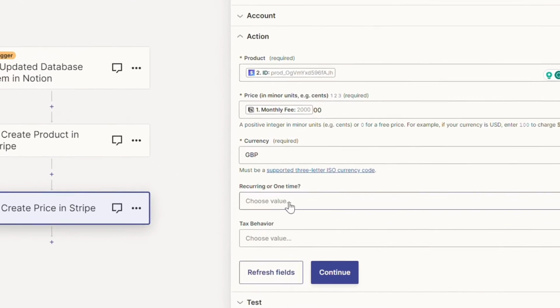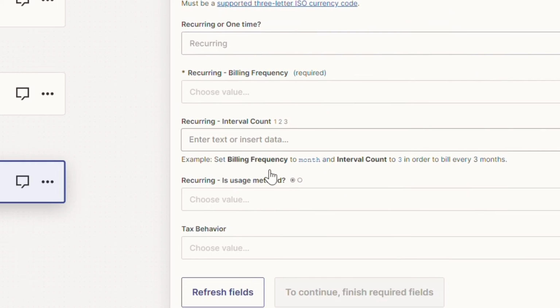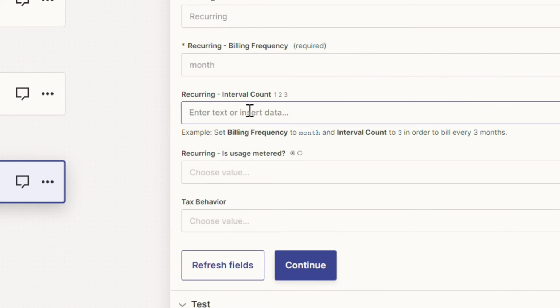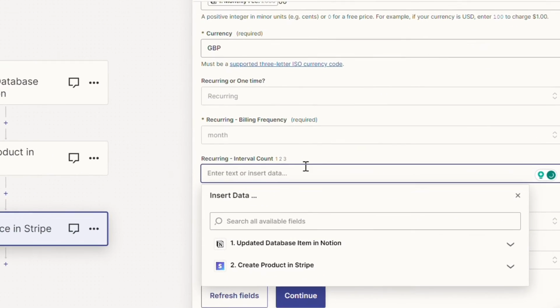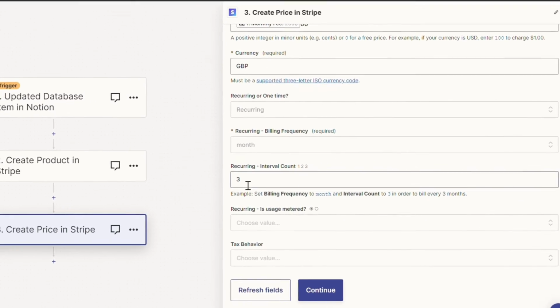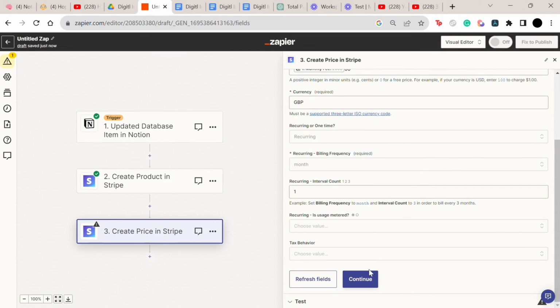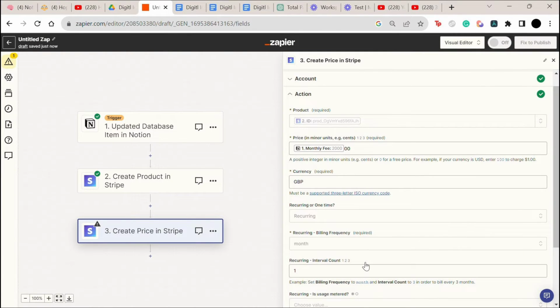Next, if you want this to be recurring or a one-time fee, you're going to have to make that decision. If it's recurring, you have to select the frequency. Usually this just means once a month, but you can also select the interval count you want. For example, if you wanted it to be once every 3 months, simply change this to 3, and that will charge a client every 3 months. Once again, this is only necessary if you're setting up a recurring payment. If it's just a one-time payment, then you don't have to worry about any of this, and instead of putting a recurring charge, leave it as one time.